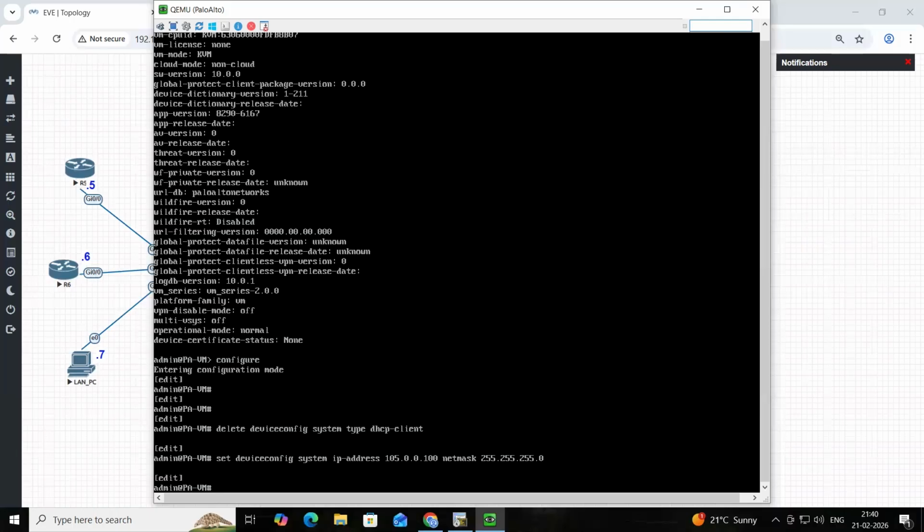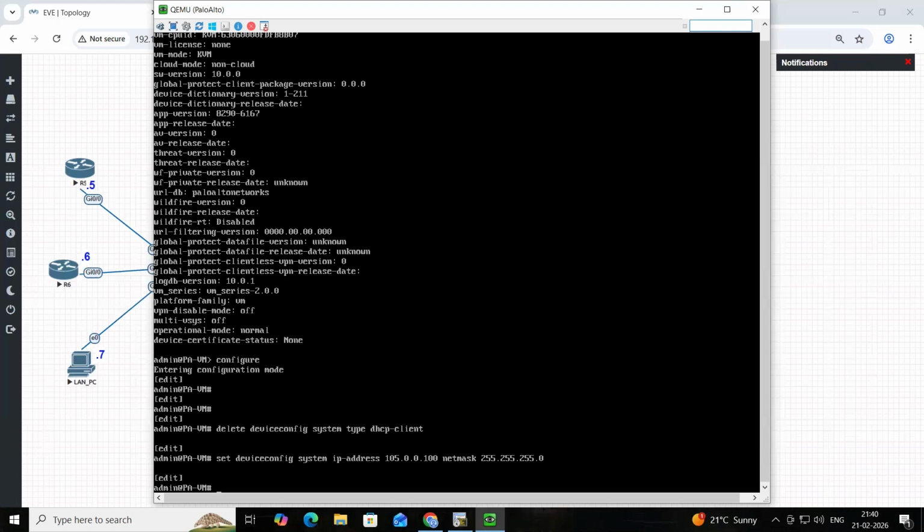So in this Palo Alto, we cannot go under the management interface like that. Which interface are we going to configure? Right now, whatever configuration we are doing is for management. The management interface has some code number, right? M0 by 0. Here we don't have to give that command M0 by 0. This will by default take it to maximum.